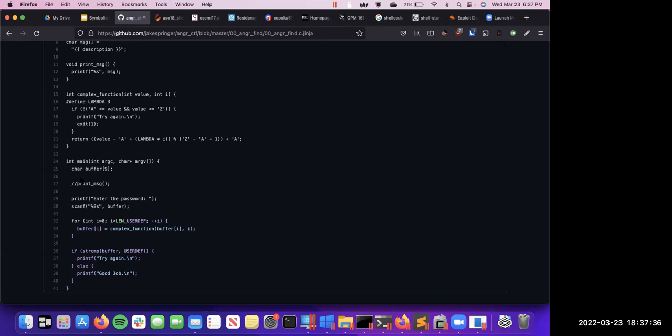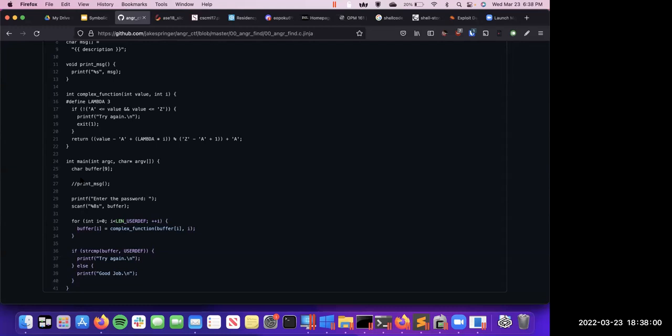So then eventually, assuming it passes through here, after the complex function, you get to the string comparison of buffer to user def, which is just, again, ABCD all the way to Z. If it's not, we get try again, else, good job.